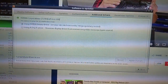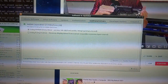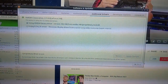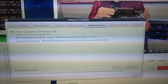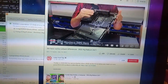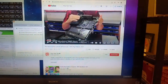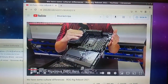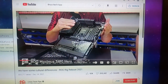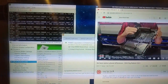The only problem I had was that, weirdly, Firefox does not want to use hardware acceleration. Firefox 95 does not want to use hardware acceleration, and I don't know exactly why that is. I haven't been able to solve that, but weirdly Chromium does work with hardware acceleration here, and that's kind of funny to me because I have in the past had the inverse issue, where I've had a hard time getting Chromium to hardware accelerate but can more easily do it in Firefox. Firefox worked great in 16.04, not working great in 18.04. I don't know what the difference is. I think it was Firefox 88 that I had before I made the upgrade to 18.04. So I'm not sure exactly what's going on, but there we go.